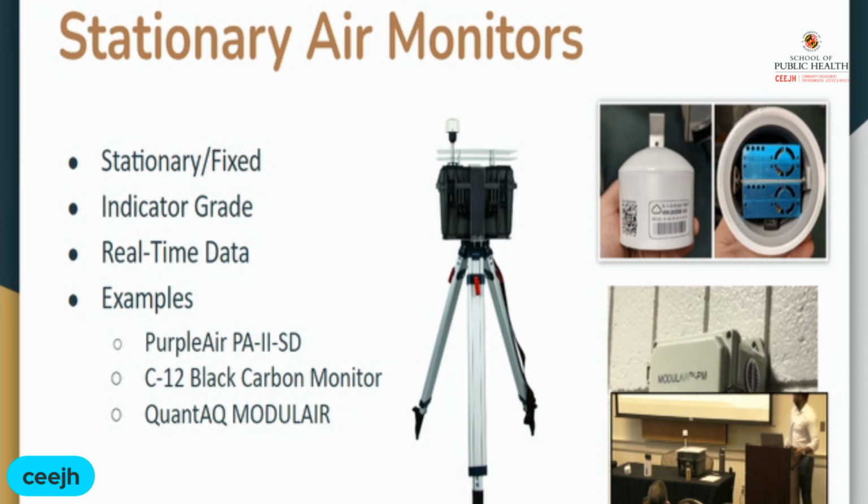Looks like a treasure chest, and it can also be hoisted on a tripod if you decide to purchase that. So it can be placed 8 to 10 feet above the ground, and you can purchase a lock to fasten it and add additional security. And then on the right, we have the QuantIQ Modulaire, which is similar to the black carbon sensor in size, except this measures PM and other gases. So not just black carbon, but other criteria air pollutants, carbon monoxide, I believe, and ozone, amongst others. So you can add different attachments to these sensors, different perks, and customize it based on what your needs are, what pollutants you want to measure, and what the sources of pollution are in your community.